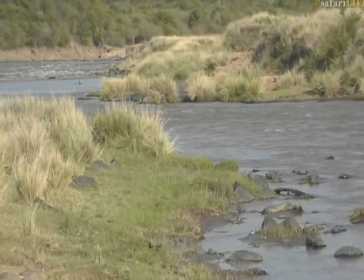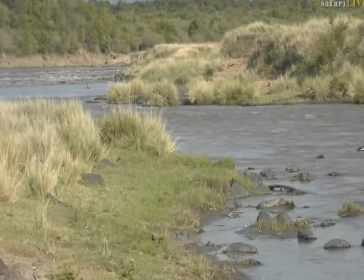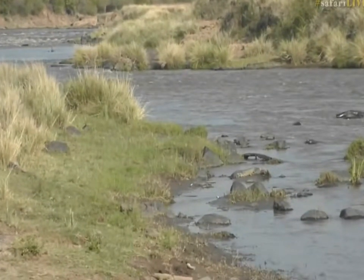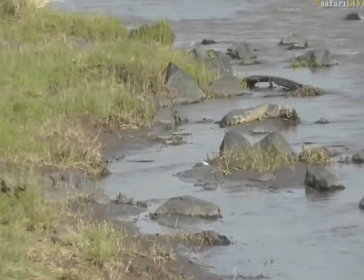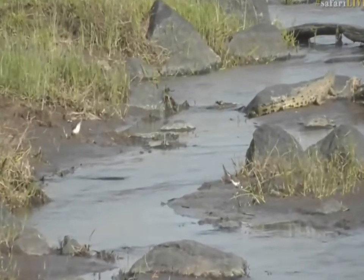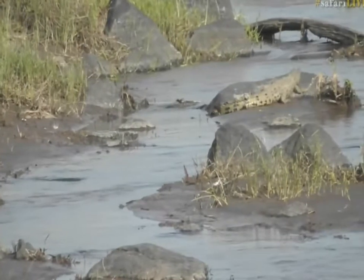There are a couple of little birds around here — let's see what those ones are down there. I try and play with this camera a little bit every day, sometimes it gets a little bit stuck. We've got some little three-banded plovers, and we've also got a little crocodile — hello little crocodile!